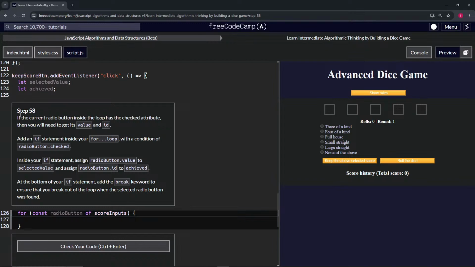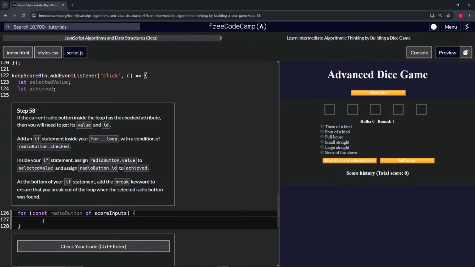Inside our if statement, we'll assign radio button dot value to selected value and assign radio button dot ID to achieved. And at the bottom of our if statement, we'll add the break keyword to ensure that we break out of the loop when the selected radio button was found.